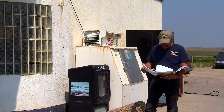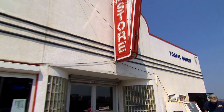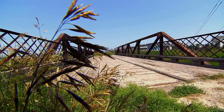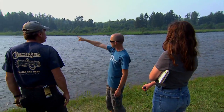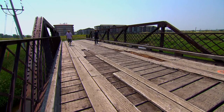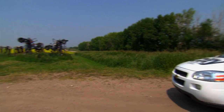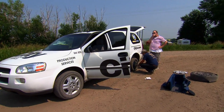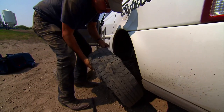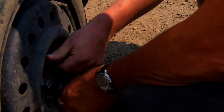Now this is our first official stop, the Balzac General Store. The first real stop on our trip. This is gonna be fantastic. About a month before the August 18th departure date, Ray traveled the route with our film crew as sort of a dry run. I love it. Can't go wrong. They found out firsthand how hard the back roads can be, even on a modern vehicle, as they suffered a flat tire that day. Now, hopefully that would be the worst mechanical trouble they would face on this trip.